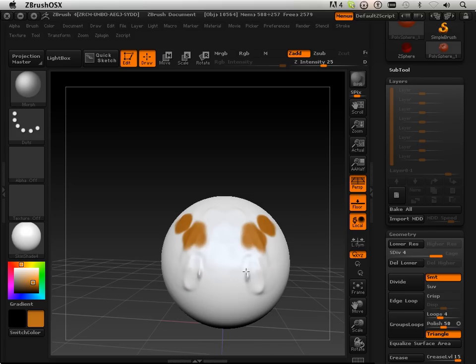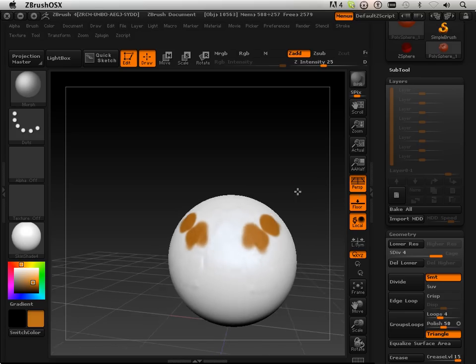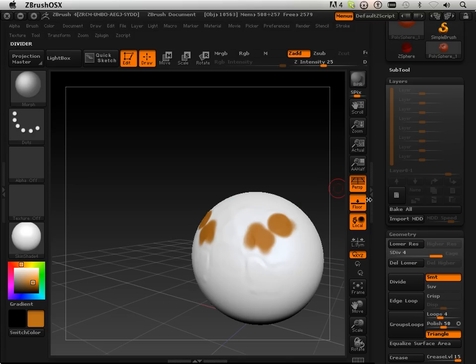Alright, so I hope I explained that. It's a really difficult concept. You would have to have ZBrush, the older version, to know what I'm talking about with the layers, but trust me, it was annoying, and now it's fixed, and now I'm happy. So enjoy, and on with the next video.